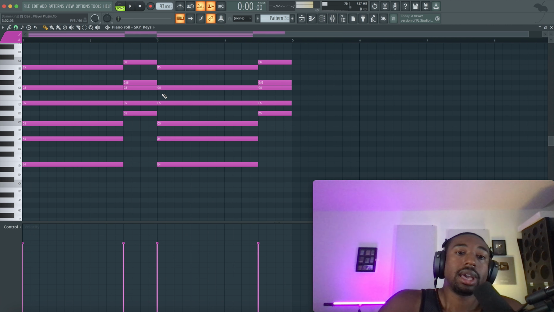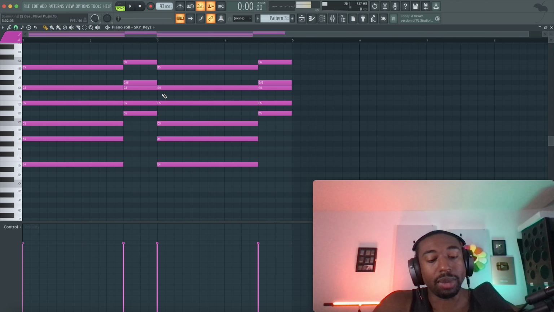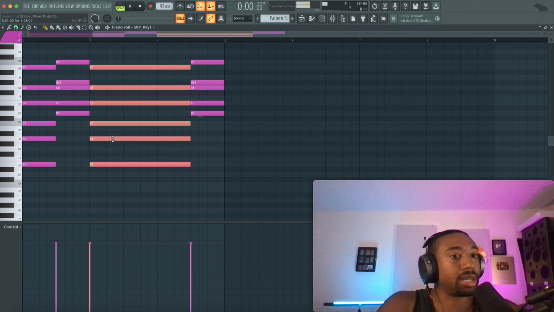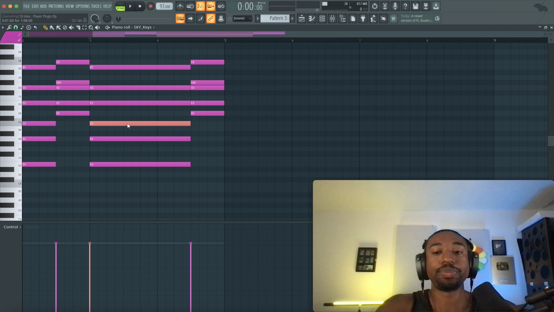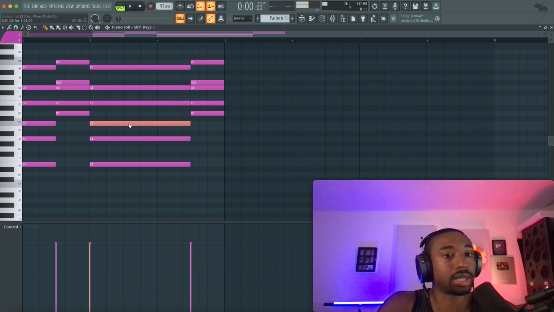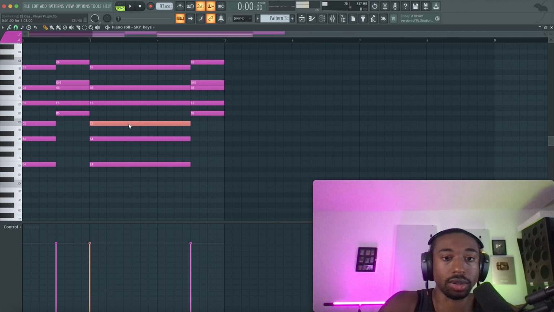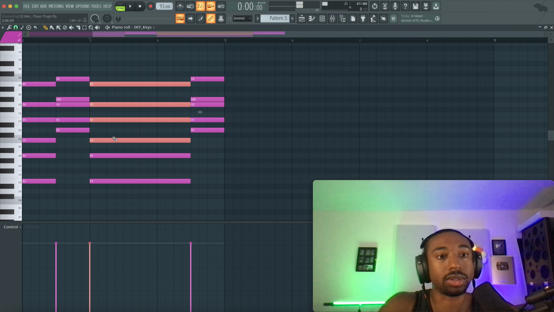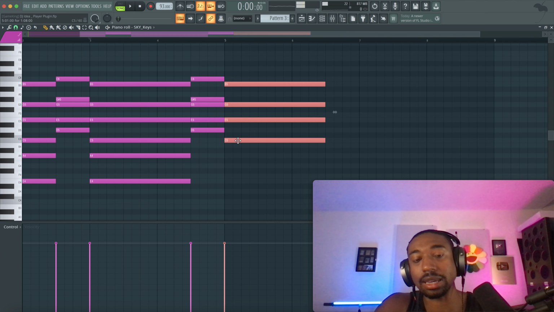So now that we have this, we want to go to the relative major. So instead of landing on A minor, let's go to the relative major. In short, whenever you're in a minor scale, count up 3 notes from the root note, 1, 2, 3. That will give you your relative major. Whenever you're in a major scale, count down 3 notes from your root note to get to the relative minor root note, 1, 2, 3. So that's how you cycle between the major and minor. So long story short, we're going to land on C.